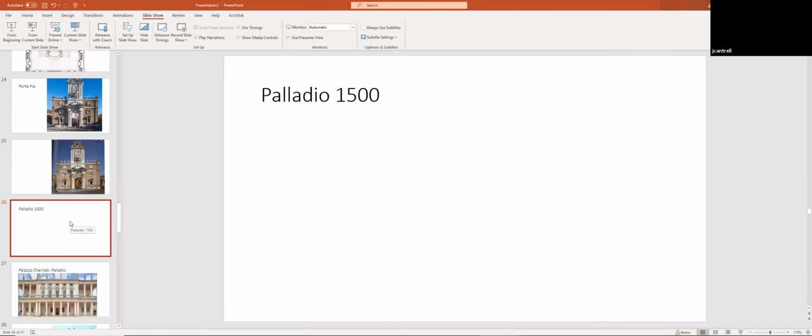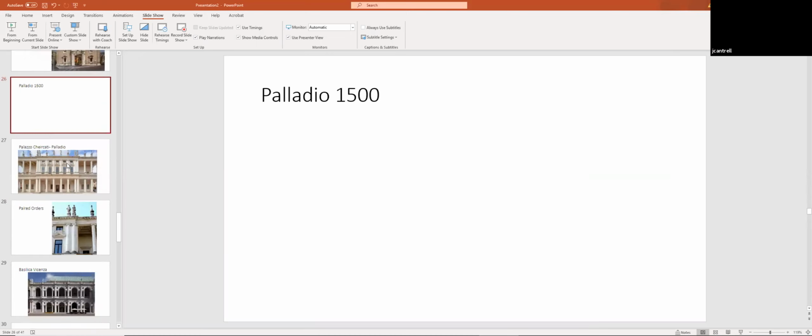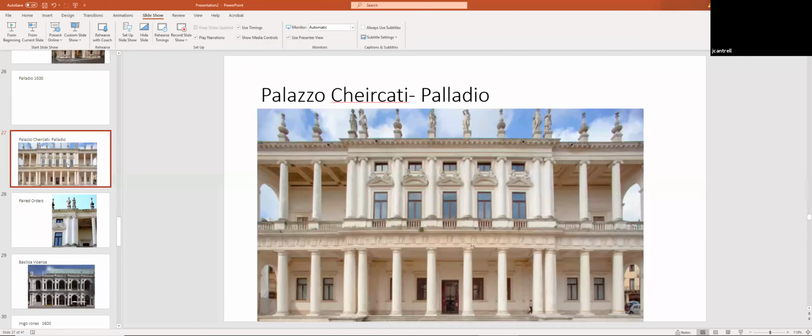Okay, so let's take a look at Palladio's work. Again, this is not his birth date, this is 1500, probably the prime of his work. What we're going to show you is Palladio's work, of course, borrowing from Michelangelo and then the Greek and Roman orders. What he's doing is establishing the language of the Doric order on the ground floor, and of course, the Ionic is on the second floor. So what he's doing is something very original. This is probably the first time that we've seen paired columns.